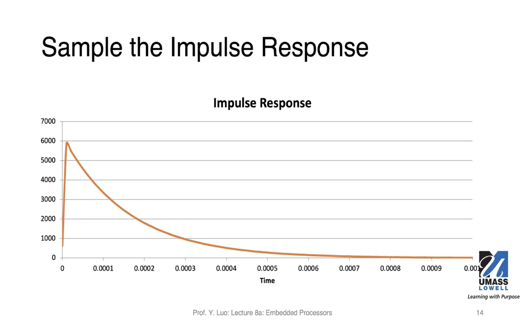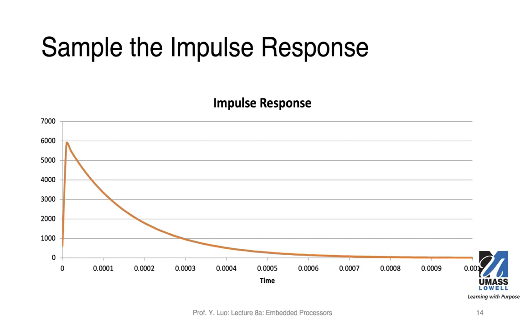Now, I want to make it clear what we want to do using a processor. Let me go back a little bit. Instead of using analog circuitry, we want to use a processor to apply a similar operation on this input signal. As a result, we expect that the processor will give us roughly the same output voltage amplitude as if we had analog circuitry. So that's the purpose of our digital signal processing: we want to run this signal processing function using a processor.